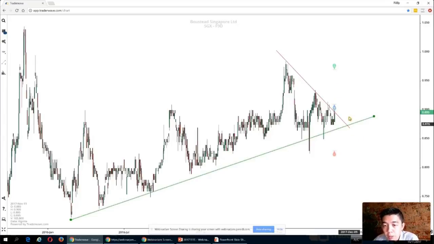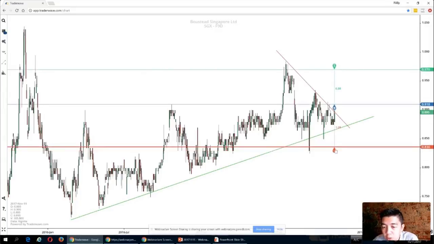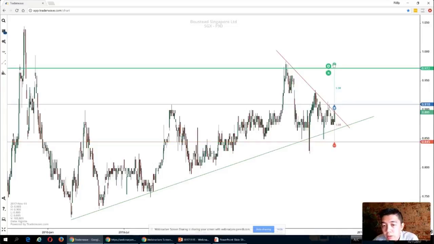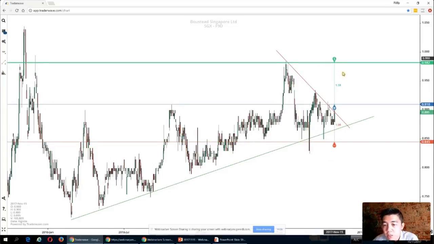Either that, or you could be looking objectively again to see, is my stop loss too far away from the entry level? Okay, do I need to wait for the price to come to this level to know that I'm wrong? Or is it that I actually set my stop loss too far away? Because as you can see over here, the uptrend line is actually at this part here. So if we have our stop loss just below this lowest point over here, can we actually make the risk reward ratio more worthwhile? Okay, so this is where the resistance is. Is it more worthwhile?